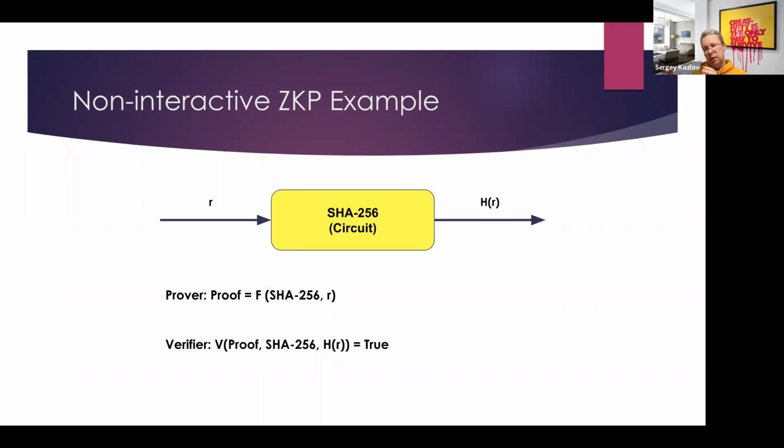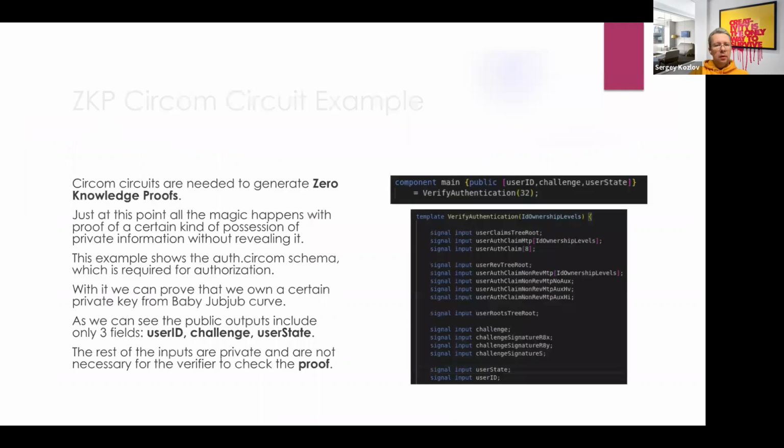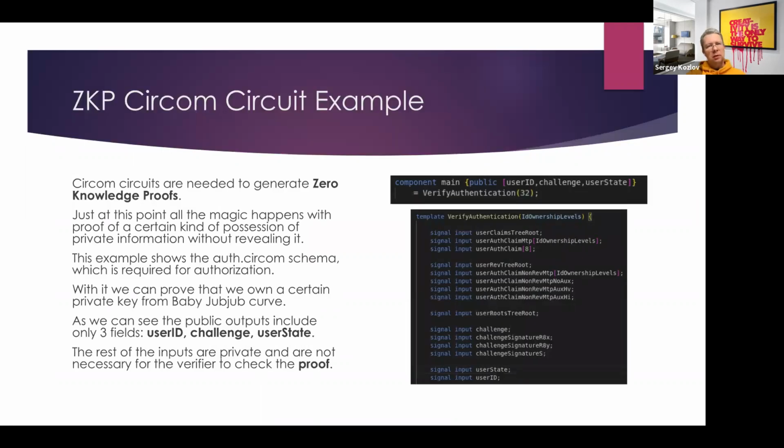We do not reveal this R, but the verifier, having the proof and the algorithm, which is open, everyone knows how this hash is calculated. Having our hash, we understand that yes, we know this R, but we do not reveal this R to the verifier. This is how it works in real, let's say, functions.